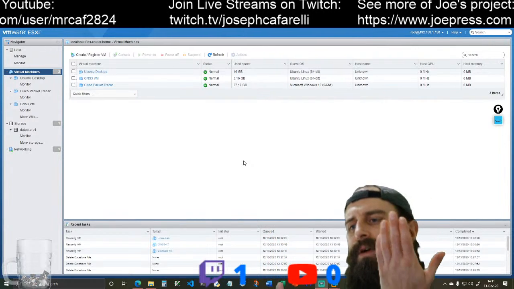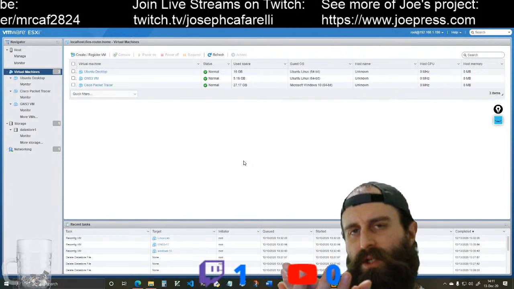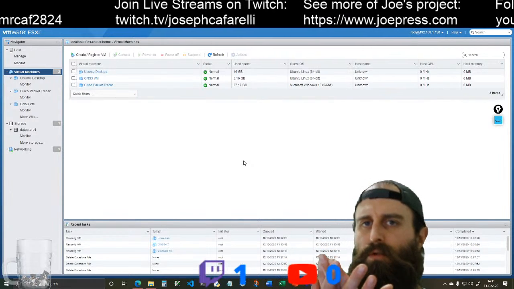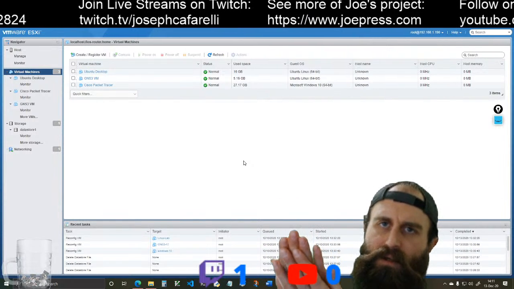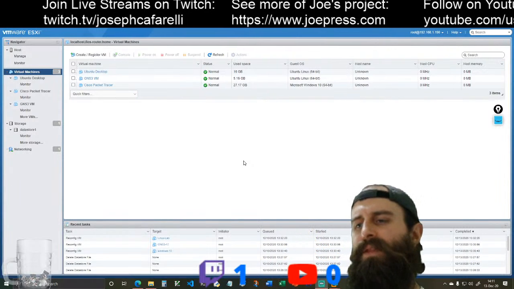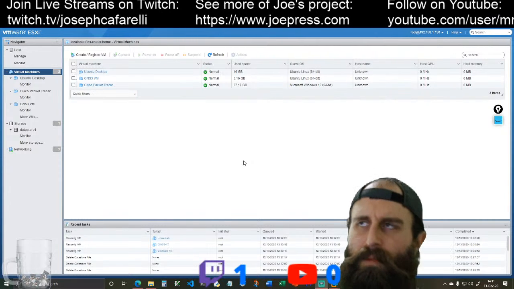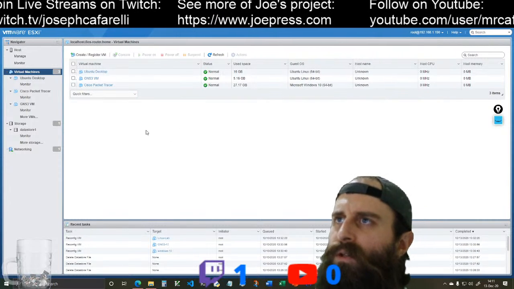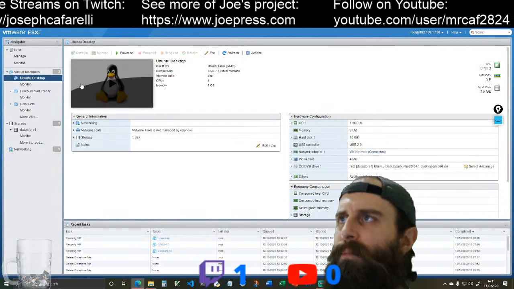Then on top of Windows 10, I have VMware Workstation Pro as my layer 2. And then on top of that, I have ESXi, that's my layer 1 hypervisor. And then from there, I boot up all my other operating systems and whatnot. So you guys can see, I got a couple of VMs already. I got an Ubuntu desktop right here.